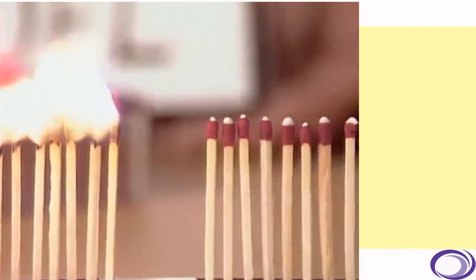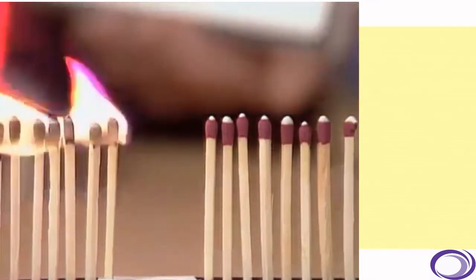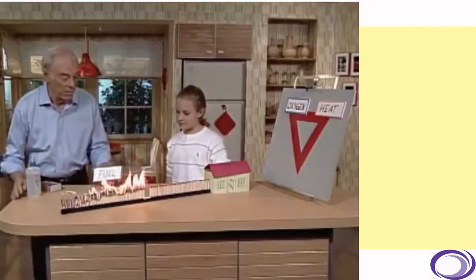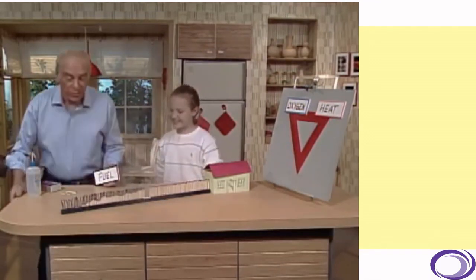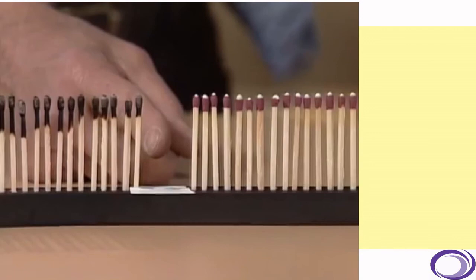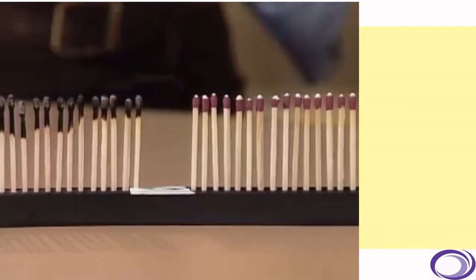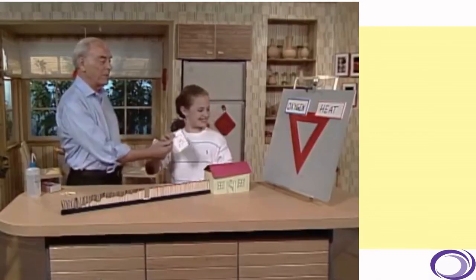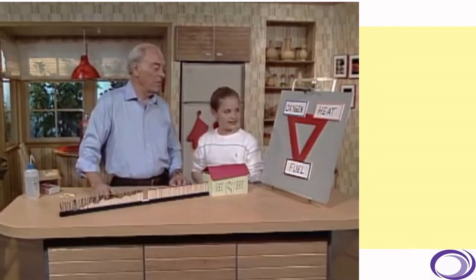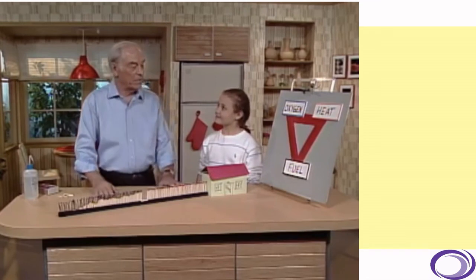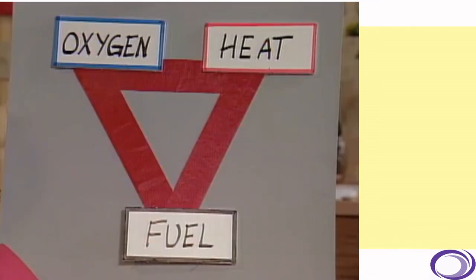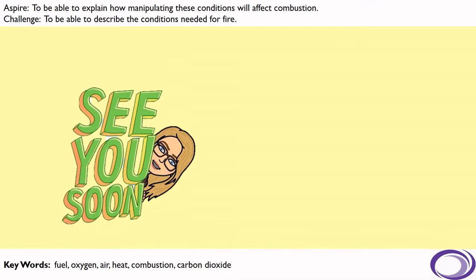Reach over. Okay, how did we put the fire out? Took away the fuel. Let's also take away the heat by blowing. Are you ready? Okay. So there we took away the heat, but how did we put the fire out here? We took away the fuel. Okay, so put it back up here. Okay, how do you put out fires now? Take away the oxygen, heat, and fuel. Right, and now you know what happens when you investigate fire with the fire triangle. Now that's everything from me this lesson, and I will see you soon.